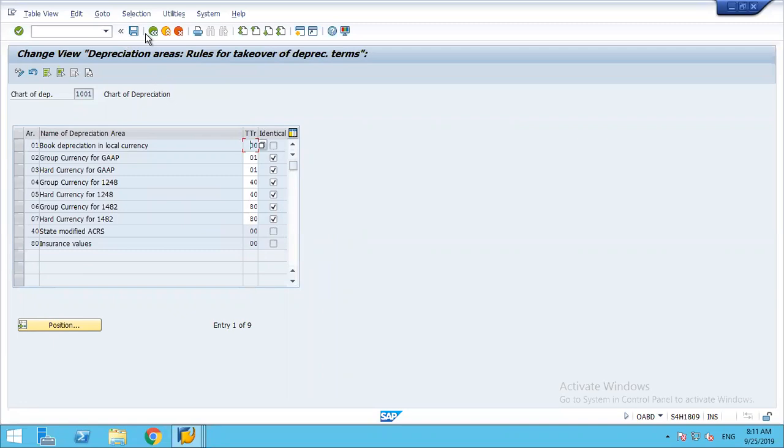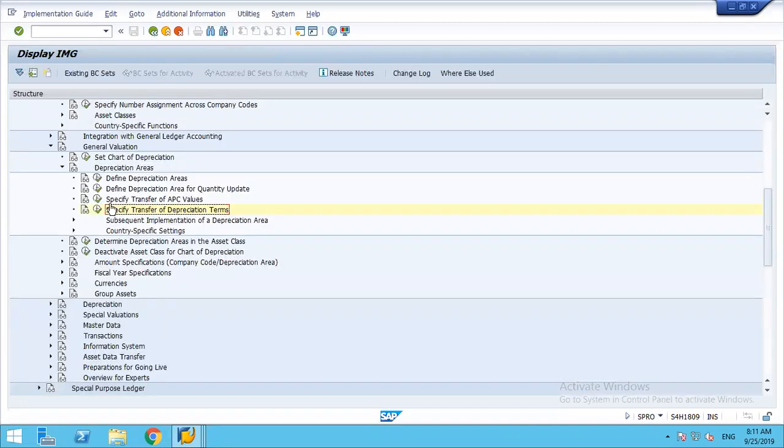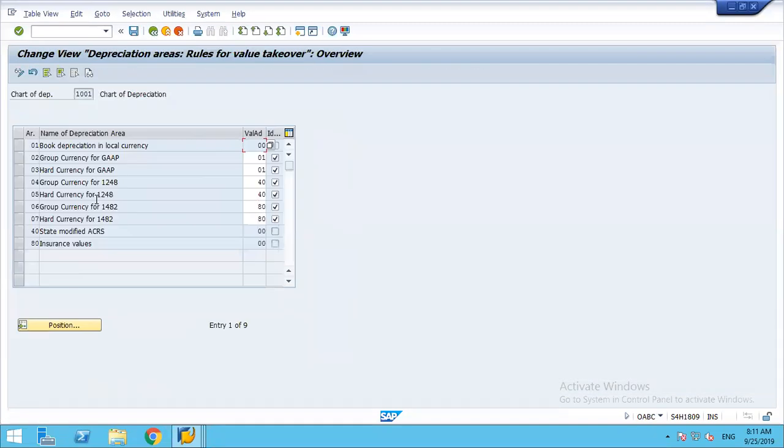So what exactly are we doing here? Specify transfer of APC values. What are we specifying here? We are specifying the reference of the depreciation area. What is the reference of depreciation area? So 0, 1 and 40, 80 are independent depreciation areas.